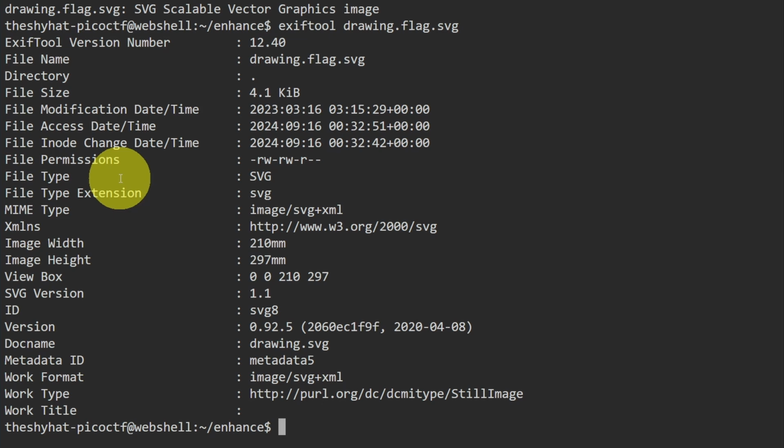So what we can do inside of these picture files is get the strings from the picture files, and the strings are different from the rest of the data inside the file because picture files contain two types of data within them. There are human readable strings, and then there is machine readable data. We can get the strings that are human readable from a file by using the strings command, and to do so we use strings and then the name of the file. So it's drawing.flag.svg.